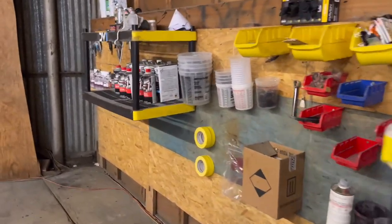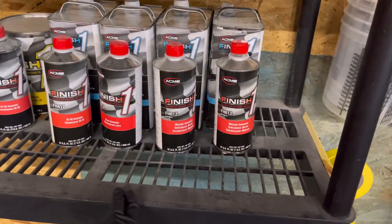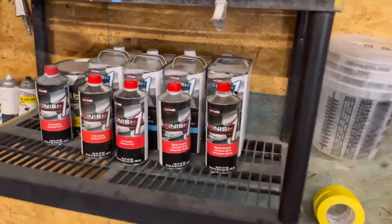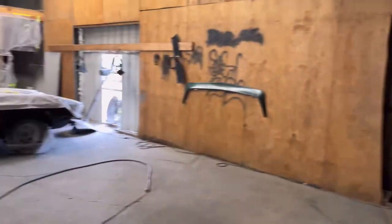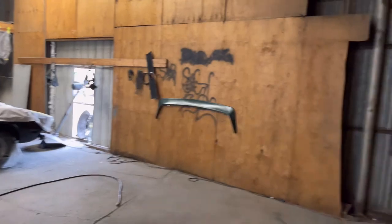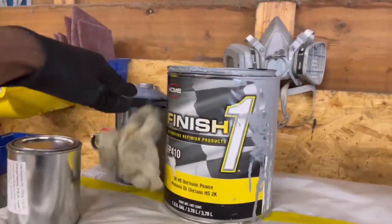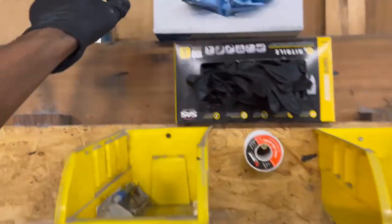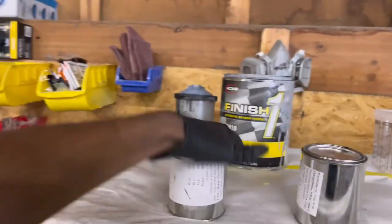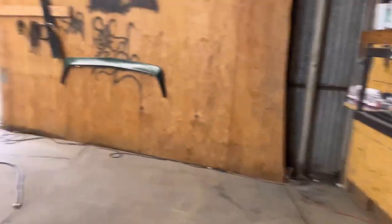I loaded up on some mediums but they didn't have any, so this is slow. It will dry extremely slow using medium when it's cool outside — I'm fighting that; this car is still tacky. We sealed it, we primed it, we sealed it, and now we're getting ready to lay some base. Tri-coat means you've got three layers to get your outcome: the color, the pearl, and then you clear it. That makes it the tri-coat.